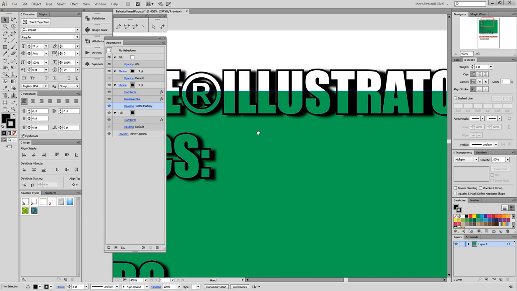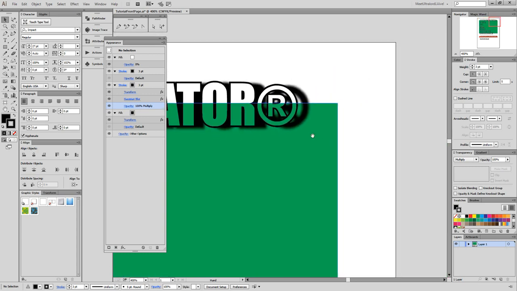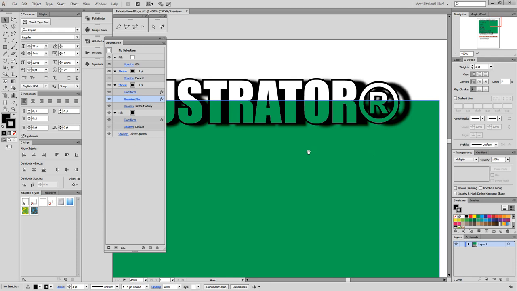I can show you something else. Let's make our drop shadow extremely exaggerated. For the case of this example, we're going to make our Gaussian blur 54 pixels. It's going to take a little while. Did that not work? That's very odd.